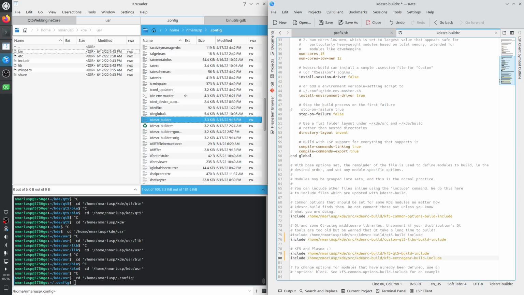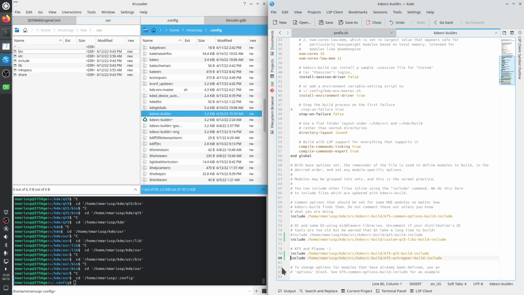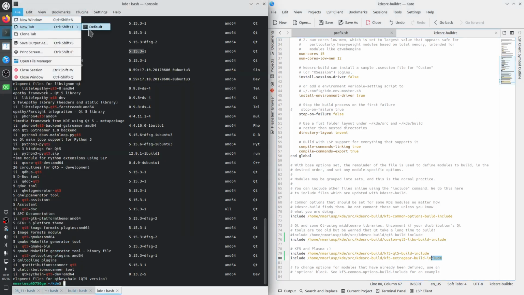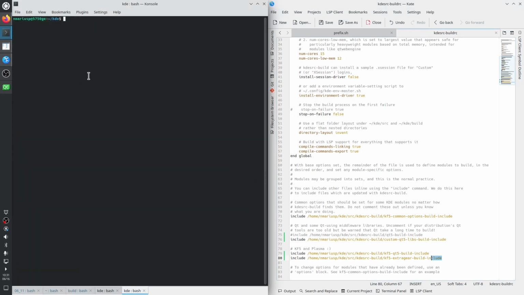And how I do it is that from time to time I build everything. So I'm going to build all of this, this, and this if they have new versions in the Git repo. The invocation for that is just create a new console tab, look at the path. So it has just my normal path environment variable plus kdesrc-build.